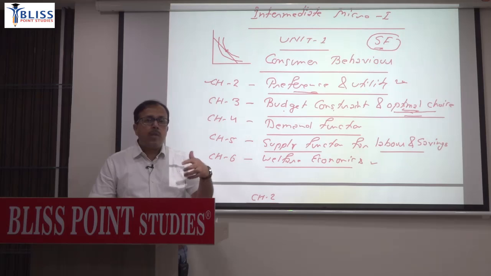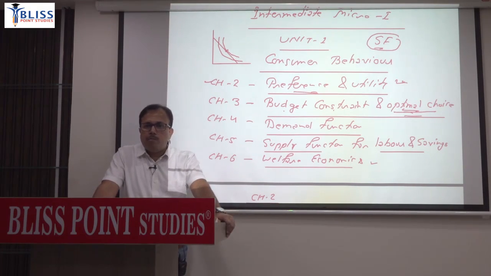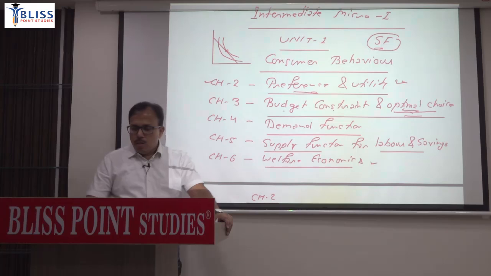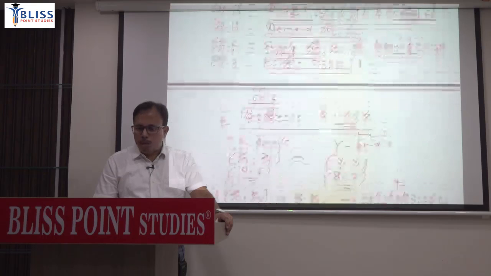So we have to calculate everything now numerically. A utility function will be given, budget line information will be given. We have to calculate the optimal choice for different types of utility function. And when we calculate the optimal choice, remember the choice could be anywhere on that budget line, including the corner one. That means the consumer may sometimes buy only good one or only good two. So in this class I have just introduced consumer behavior and the chapter on preference and utility.